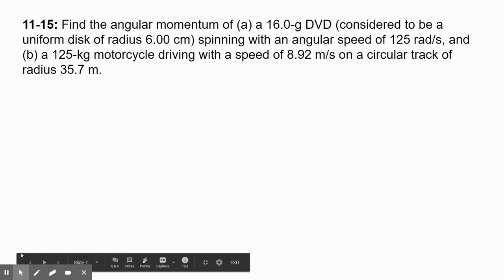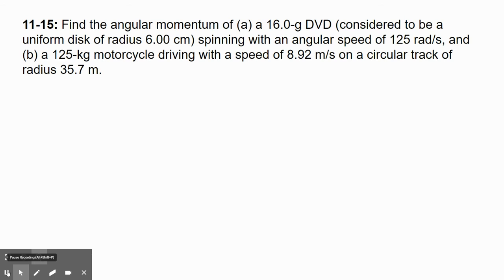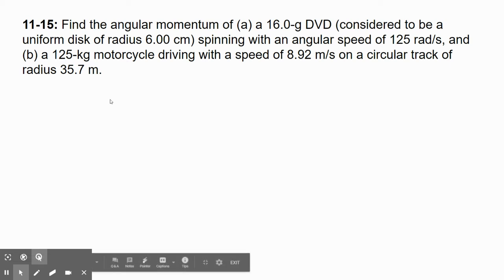Okay, and this time we've got 2 parts, A and B. We're going to be finding the angular momentum in a DVD and then again with a motorcycle. So make sure you have your moment of inertia equations near you because you're going to be needing those and all the equations from this chapter as well. And I will be back to work this problem in a moment.